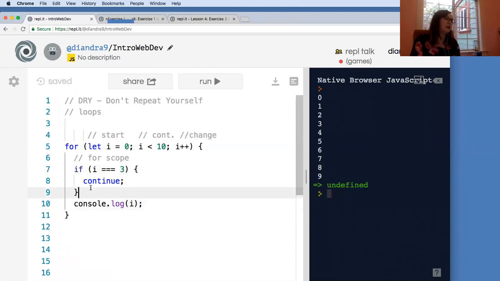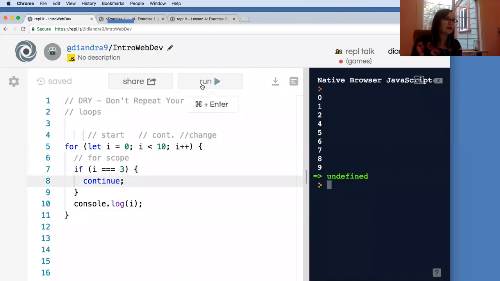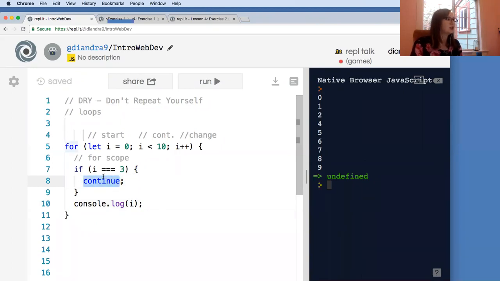So what's happening here? Continue is a keyword that only exists in the for scope. It basically says, quit what we're doing in this loop, but keep looping. So in summary, notice that 3 is missing. In the case that I is equal to 3, you're saying continue the loop. Don't read on. Don't ever see what the next lines of code are for this one particular case, but keep looping through. So continue is a good way to skip a certain section of the loop or to have a special behavior on one particular value.